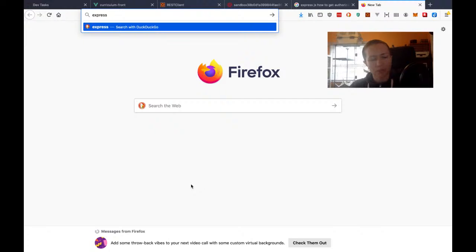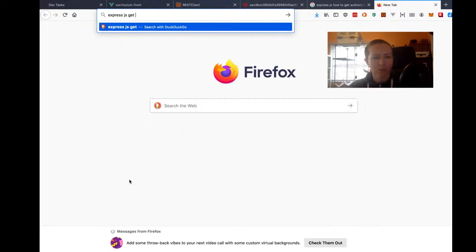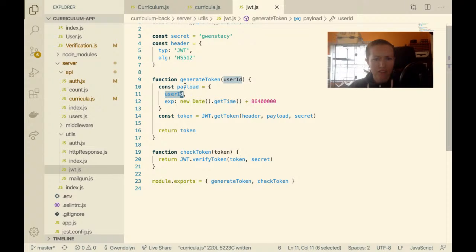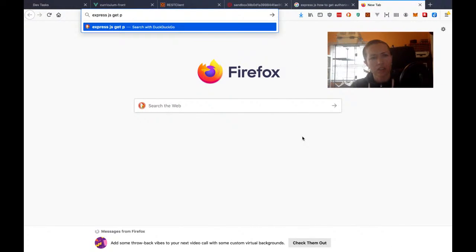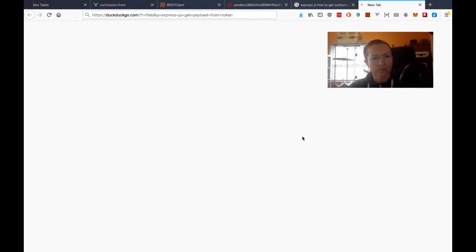Anyone feel free to post in chat and help me out. Express.js get what is it, the body? Get payload, yeah, payload from token.